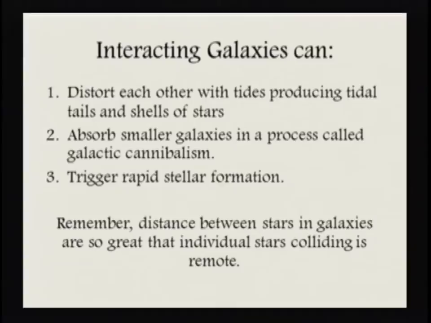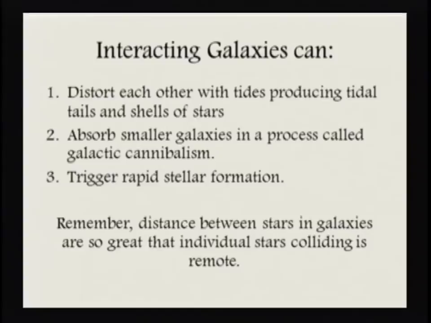You can get these tails of spirals that get really strung out because one arm might be following the other galaxy when it leaves. We can also get stars left behind. The gas and dust is certainly affected by what happens when these galaxies interact, and if those gas and dust clouds start collapsing, stars will form. Number two: galaxies can absorb smaller galaxies in a process called galactic cannibalism. Larger galaxies absorb smaller ones, getting larger in the process, and can pull even more galaxies toward them, building up very large galaxies.